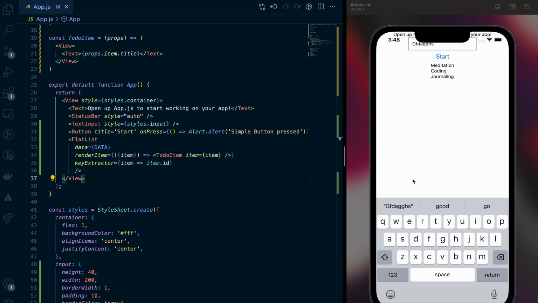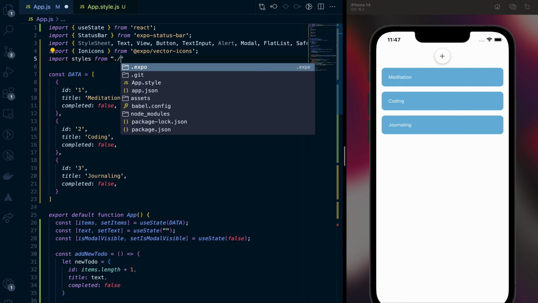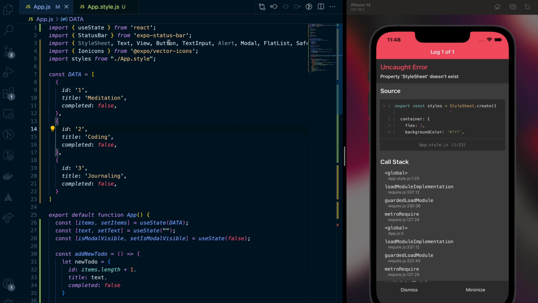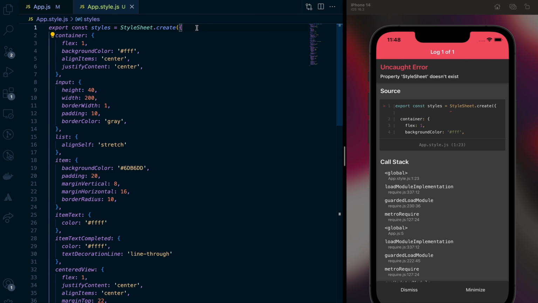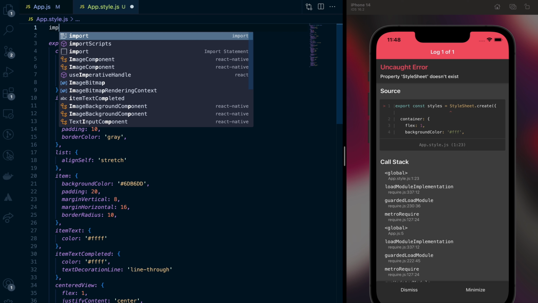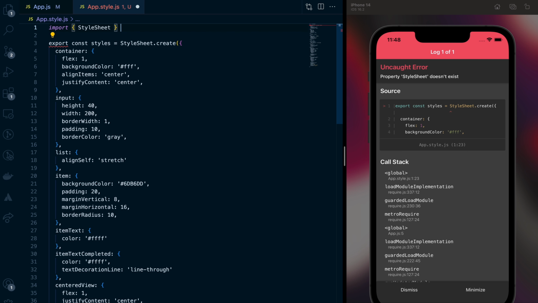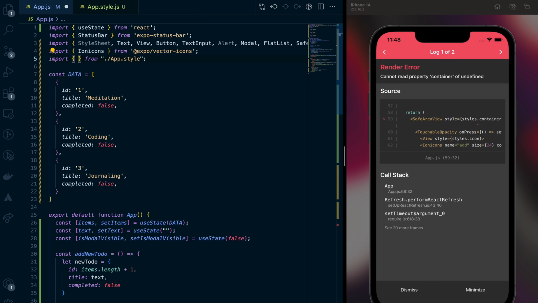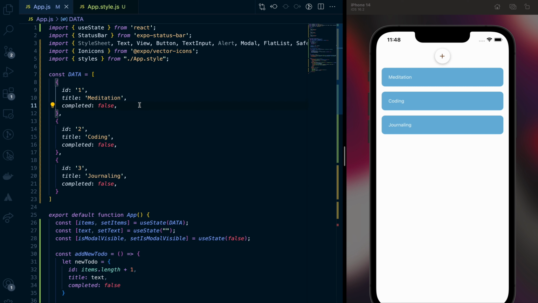So that would be import styles from app.style. So StyleSheet, and yes, we need to also import the StyleSheet into this file. So import, that's from React Native, and let's save this. Oh, I didn't do default export, so I need to wrap this into the styles, and here we have.